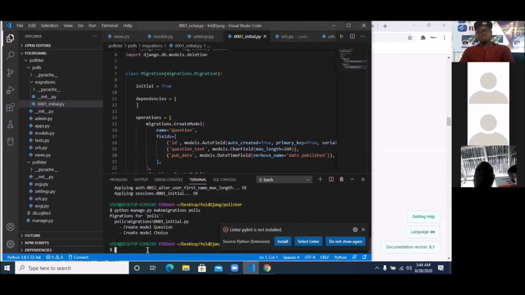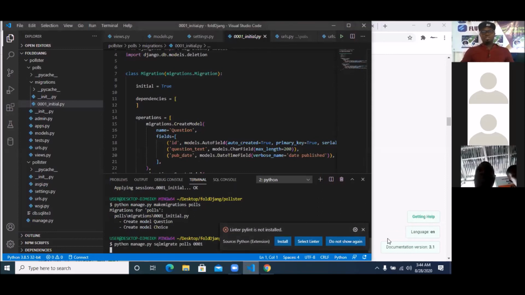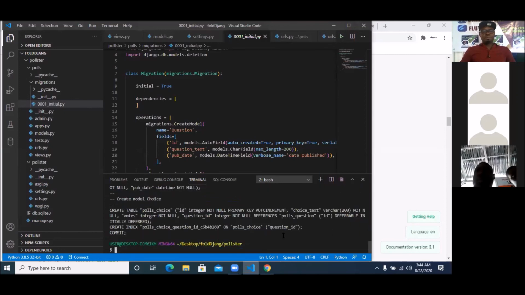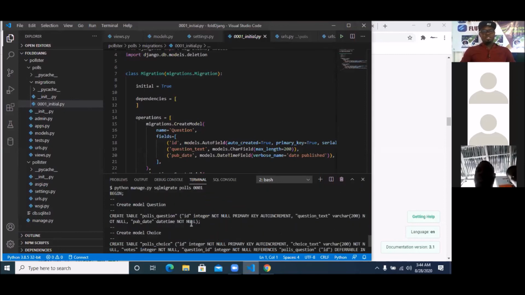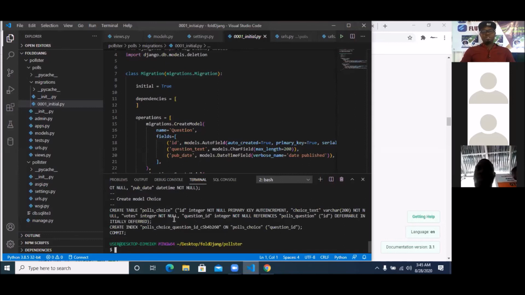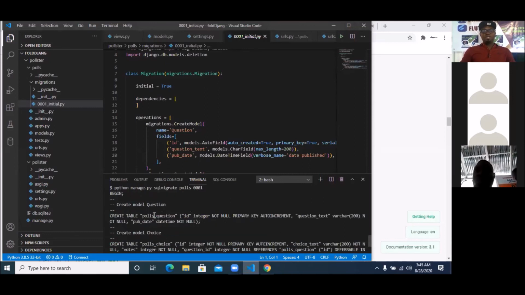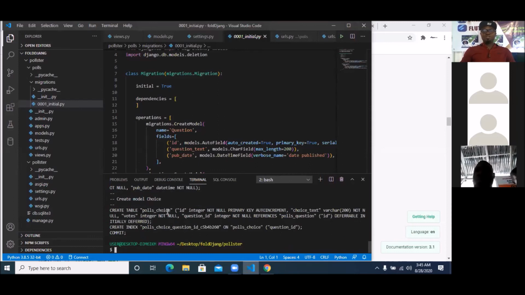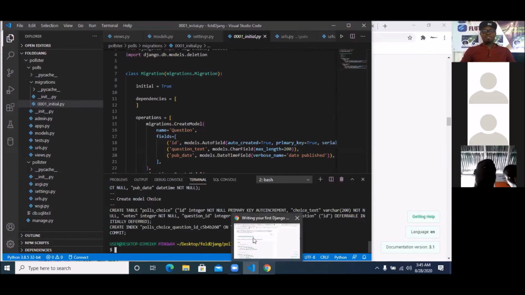So I'm going to run this to see it in the form of SQL. Okay, so you can see, when you run this code, BEGIN, CREATE MODEL, you created the model for Question and created the model for Choice. So this is the same thing, but in the form of SQL language, where you have CREATE TABLE posts_choice, that's the table you created. It gave it an ID, which is the auto increment, just the way we create our SQL statements, but Django does it for us. So that is not necessary for us for now.